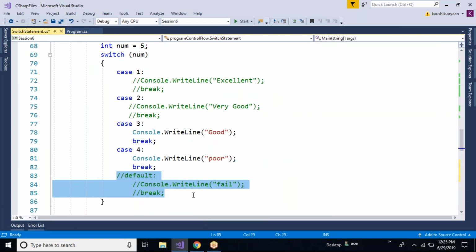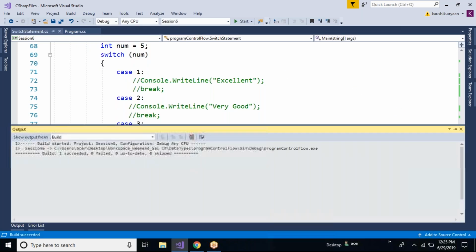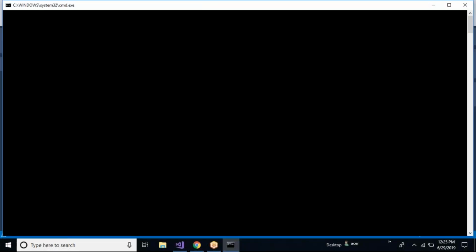The default is not mandatory. When no case matches, you will not be able to see any kind of results out here.